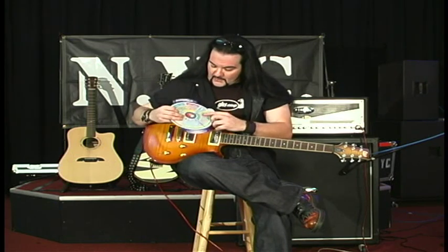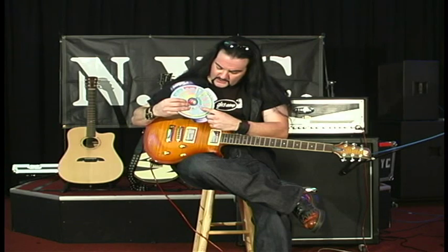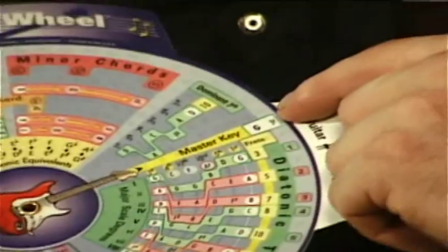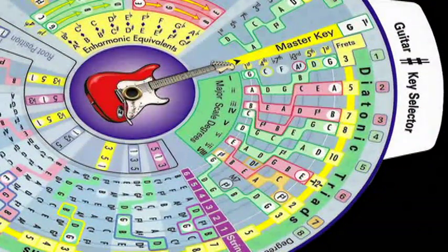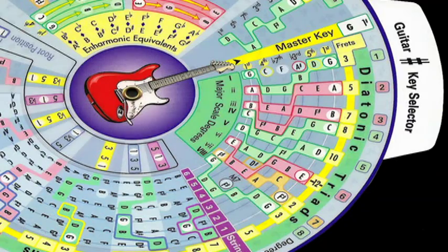Like any fast-paced New Yorker, if you want answers quick, this has got the answers right there. What you have here on the guitar side is essentially a curved guitar neck. You can see all the strings here are numbered right through. Now if we put the selector and put G in the master key window, we can see the dots — that is now the G major scale. Green is major, red is minor, and diminished is orange. We're now in the diatonic triad section, so you can see the entire G major scale pop out right there, and you can actually create new scales. These are all bar chords, so now you have all the access to the bar chords you need.